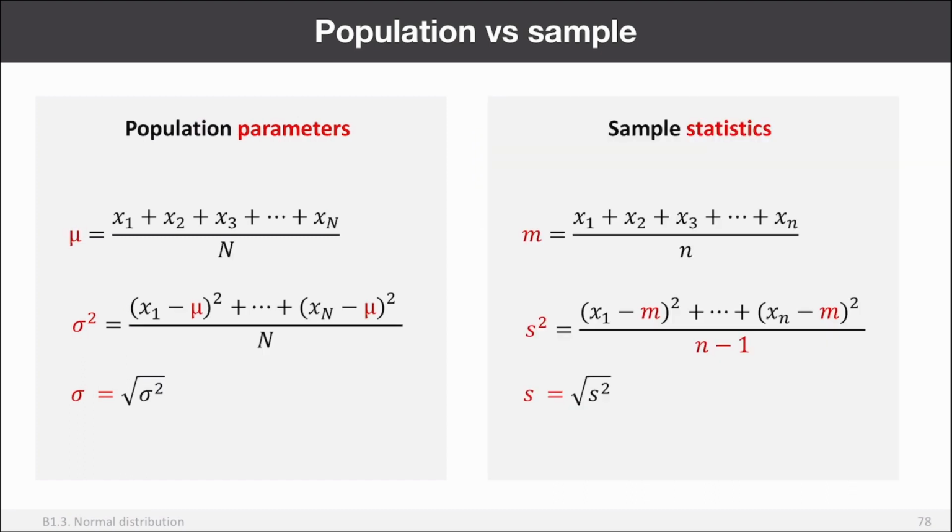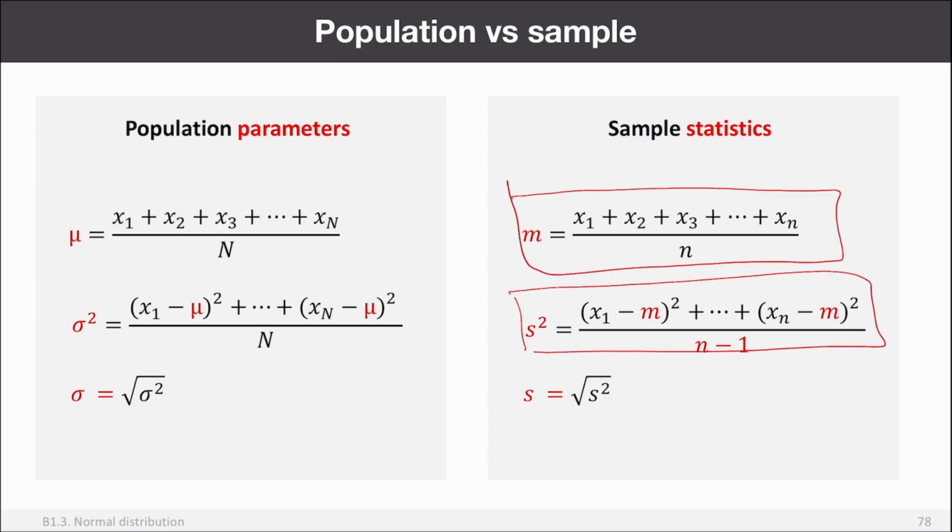So this is why you have this. If you want to estimate parameters of your population based on your sample, this is how to do it. First you compute the average, then the variance, and then the standard deviation. You must keep in mind that your sample should be really big if you want this estimation to be precise. You need a sample of 100 perhaps, so m will be close to mu and s squared will be close to sigma squared.